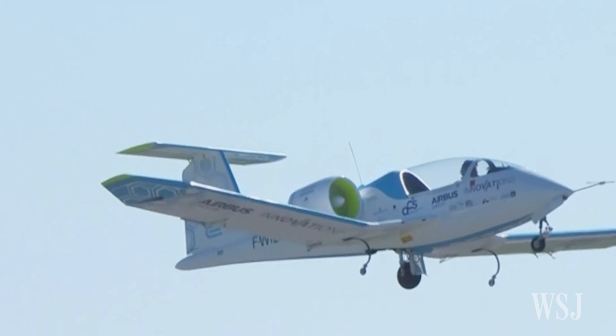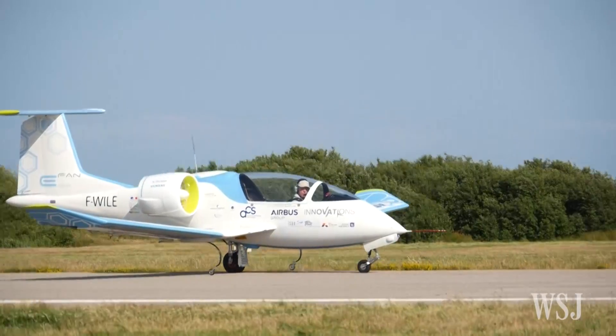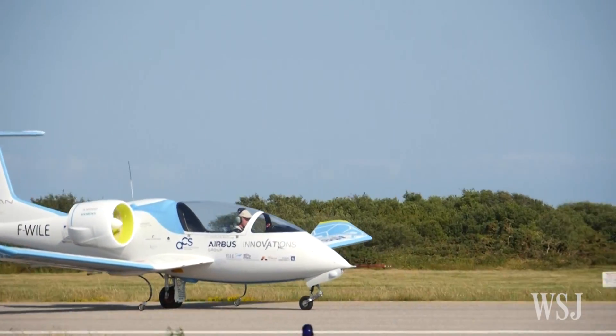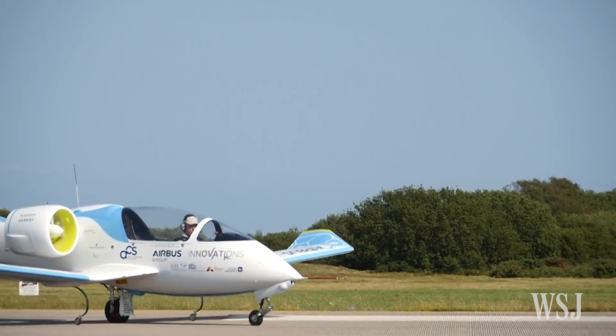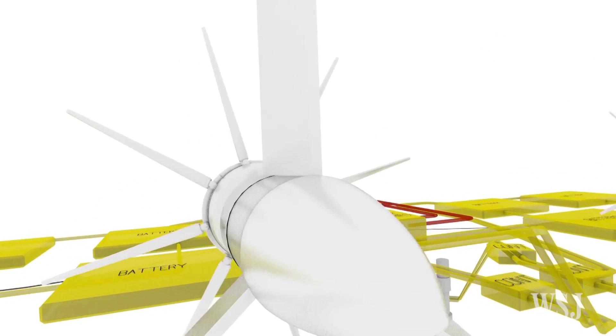We have so many challenges facing us as a company in terms of being able to meet the targets that are required of us from an environmental perspective. We have to reduce carbon dioxide emissions, we have to reduce noise, and this aircraft is really an experimental platform for us to start to look at the technologies we can use to try and achieve that. Electric planes offer the promise of reduced CO2 emissions compared with fossil burning ones — an attractive proposition for a growing global airline industry struggling to curb pollution.